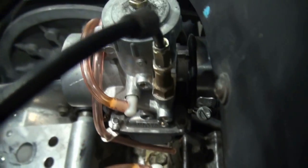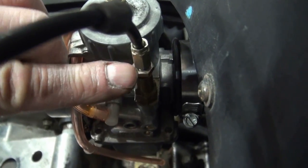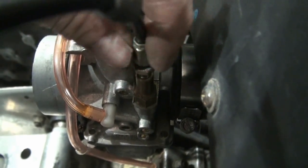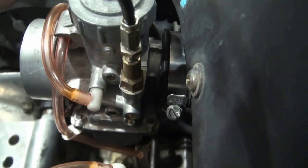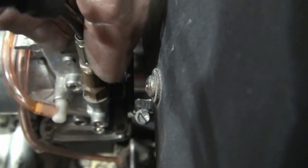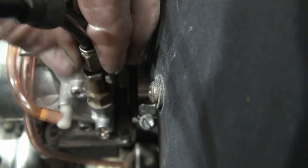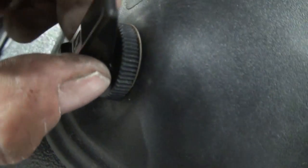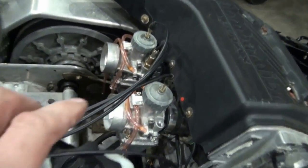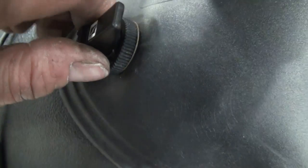At this point I only have one choke plunger installed. The lock nut here is still loose, so if I turn here it changes the position of the plunger in the bore. Right now I'm adjusting it so that the choke plunger is quite a ways down inside that bore from where it should be. If I pull on here, see there's quite a bit of play under that choke lever.